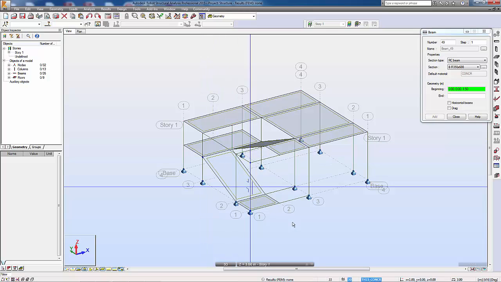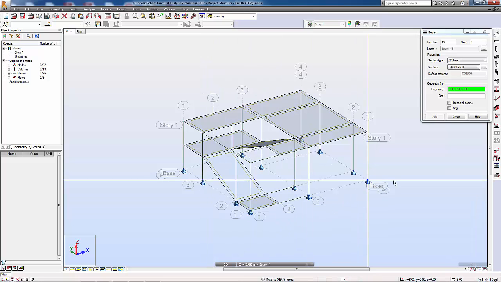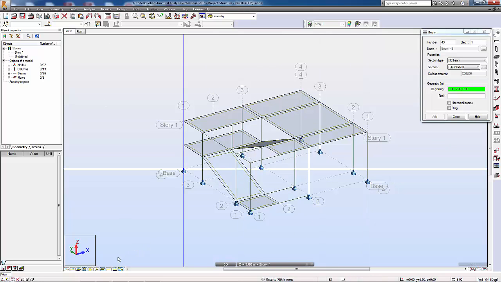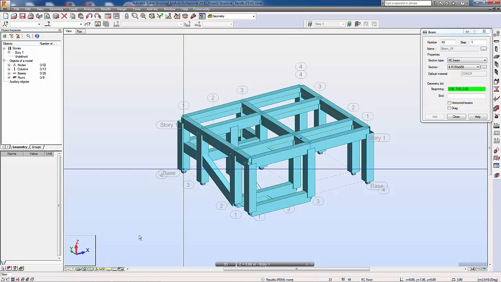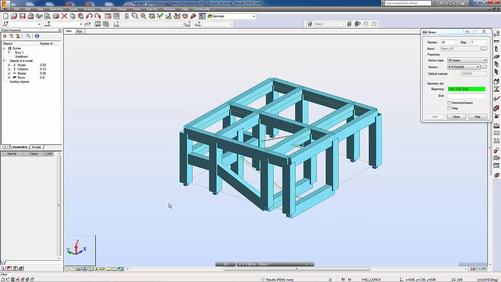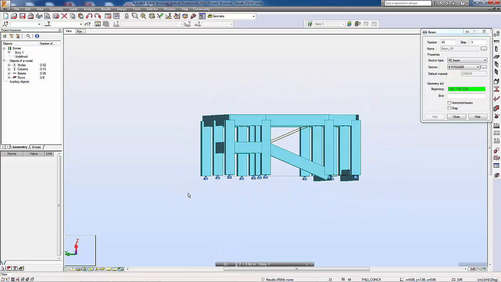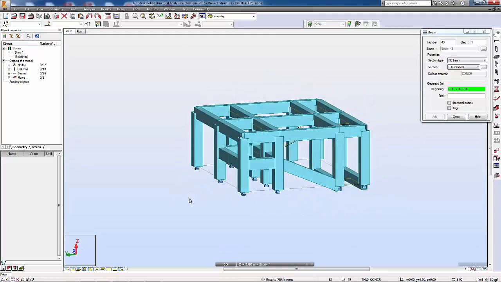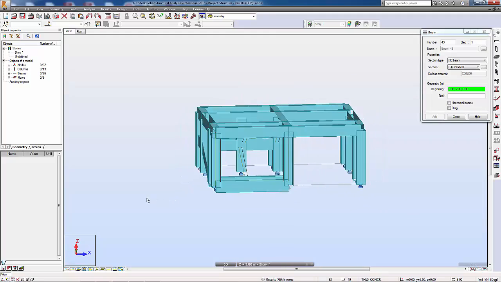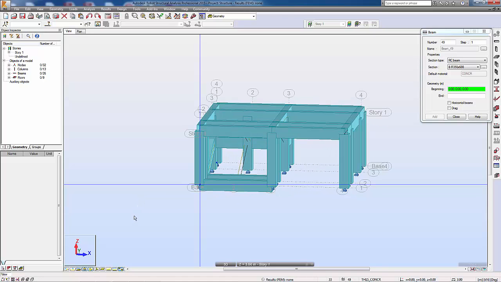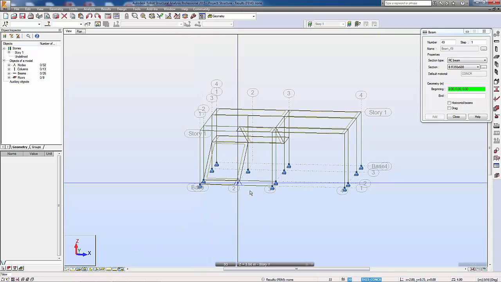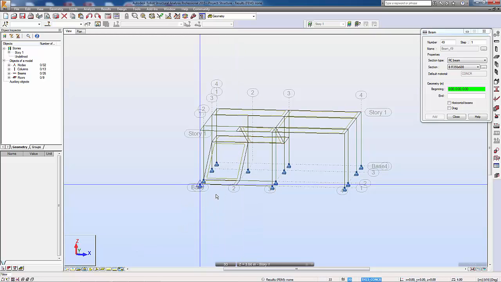to here. Okay, and then if you want to have a look at the 3D view, it possibly gives you a better idea of how the structure looks. That was the 3D view of the whole structure. So it's supported by the beam and column. The beam possibly is too big, but as a structural engineer, you need to decide which one is the right size. After you run the analysis, then you can run the design accordingly.